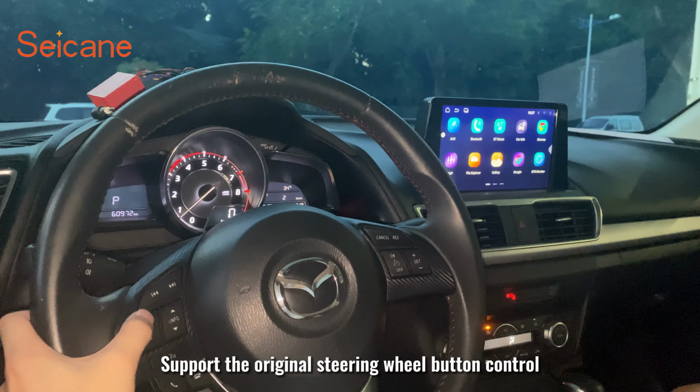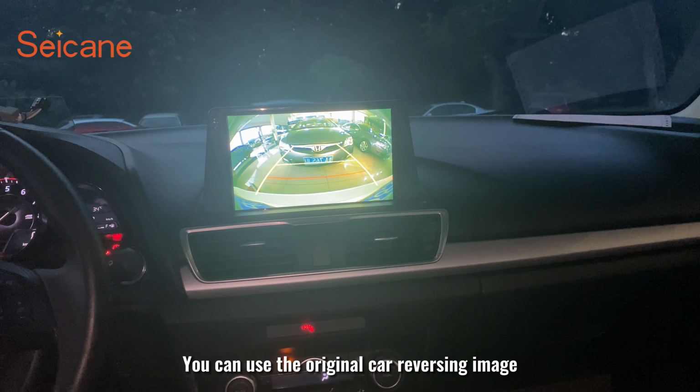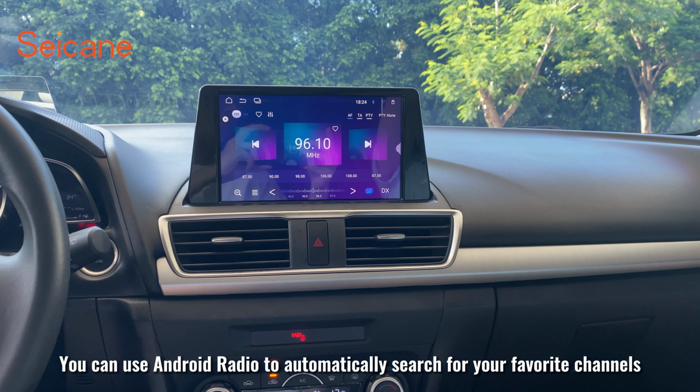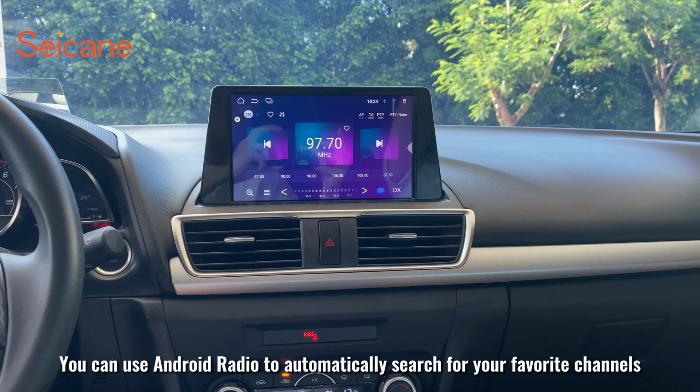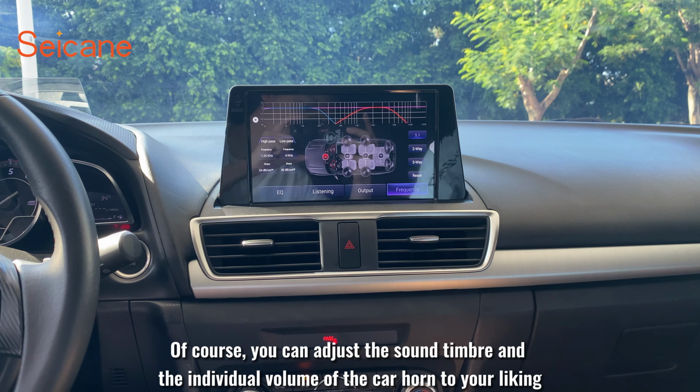It supports the original steering wheel button control. You can use the original car reversing image. You can use Android Radio to automatically search for your favorite channels. You can listen to local music. You can also download other music software. Of course, you can adjust the sound timbre and the individual volume of each car speaker to your liking.